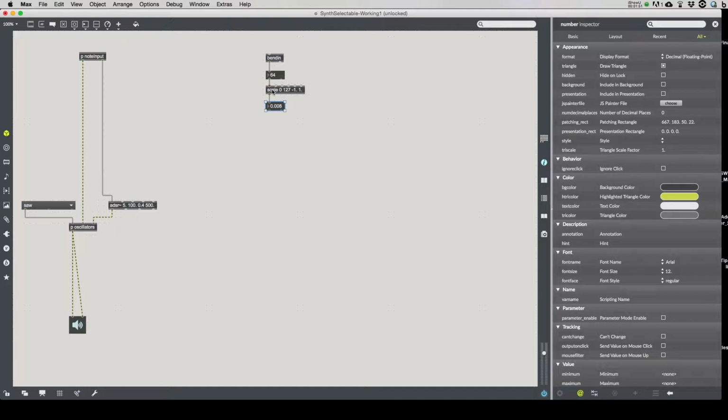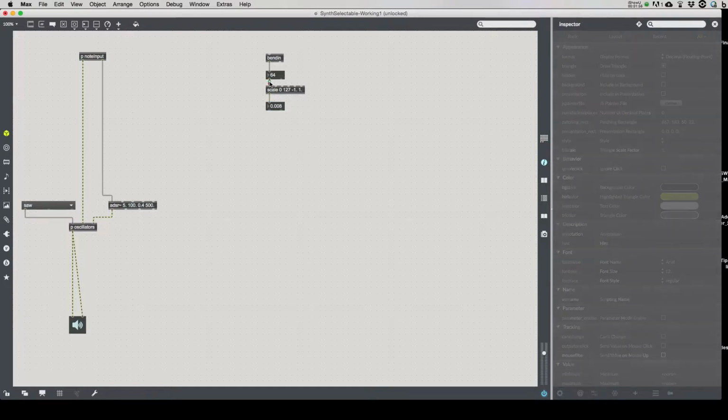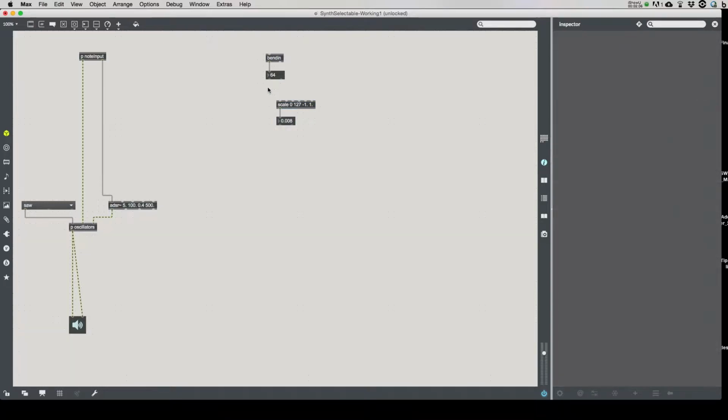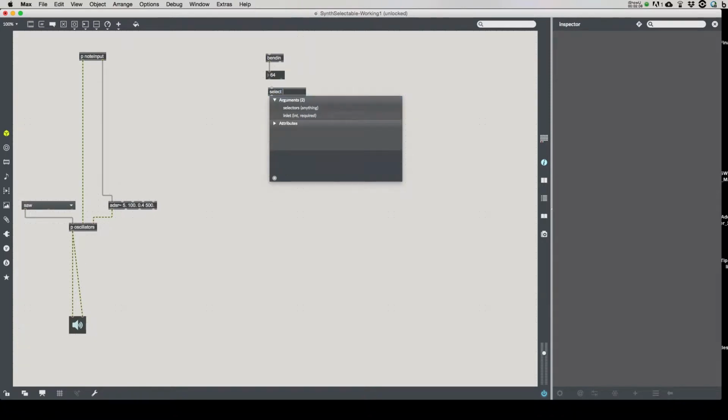So I have to do a little bit of mucking around to get this to work so that when I release it, it goes back to 0. So we're going to bend, and then we're going to select 64.